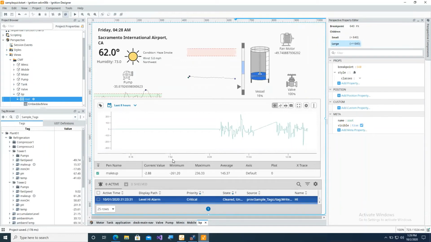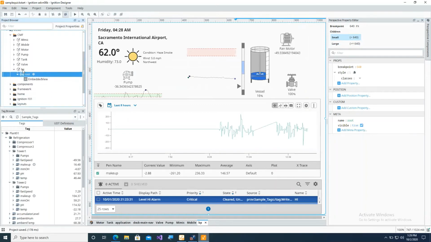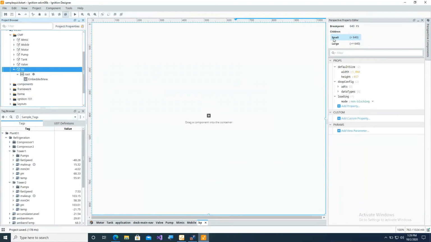So this is the view that I'm going to see when I have enough pixels. Again, what I'm going to do now is go to the small view from that perspective. And on the small component, I now need to add another embedded view. On the small side, you'll notice that I'm now selected back to my break container. Currently, I'm in the small mode, and that's why you don't see anything, because I haven't associated any views on this smaller size. So I'm going to do exactly the same.